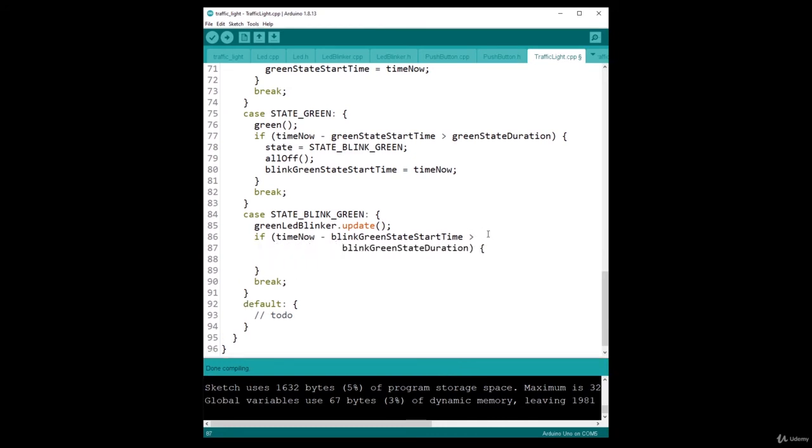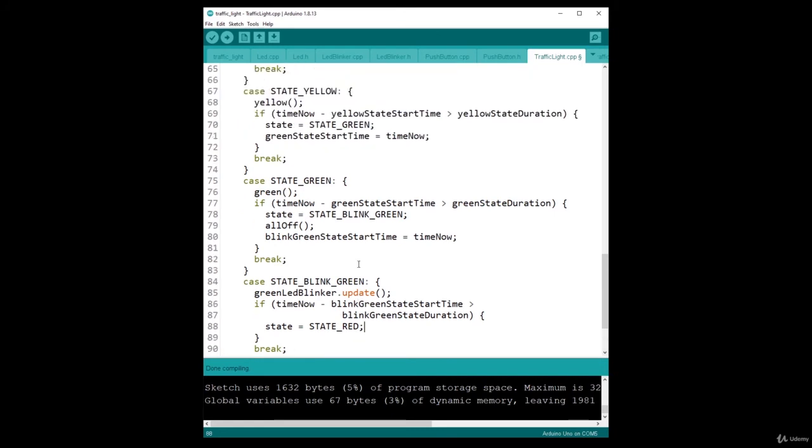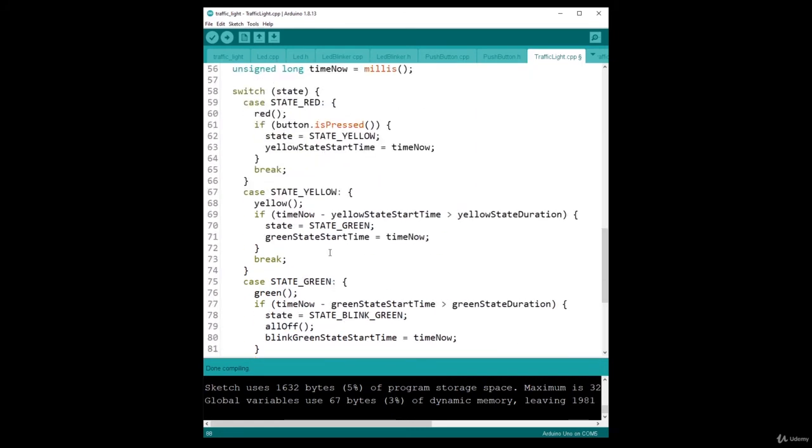Okay, so it's not going to go after the max here. And then what I can do in that case is state is equal to simply the state red. So we go back to the state red. So the next time we enter the switch, we go back to this, we power on the red LED, and then we don't use the time functionality, we just wait until someone presses on the push button to continue the sequence.